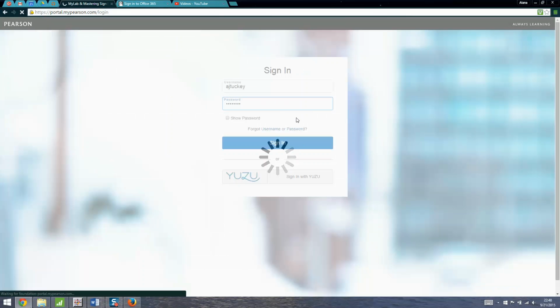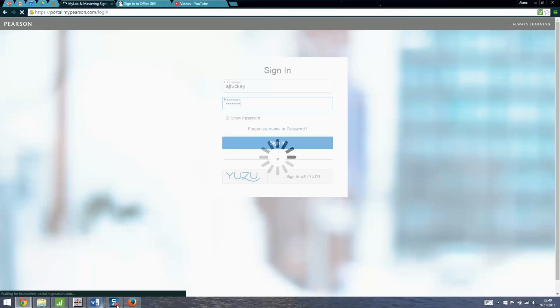unless you have taken our course 131 before, or if you've taken 039. So if you had either one of those courses, you do not need to repay for it, period. You only need to pay for it if you've never been in 131 before, or if you've never been in 039 before. But those two courses use the same textbook, so you will not need to repay for it if you're coming from either one of those classes.